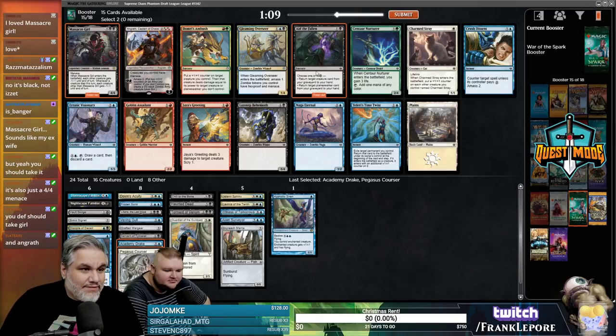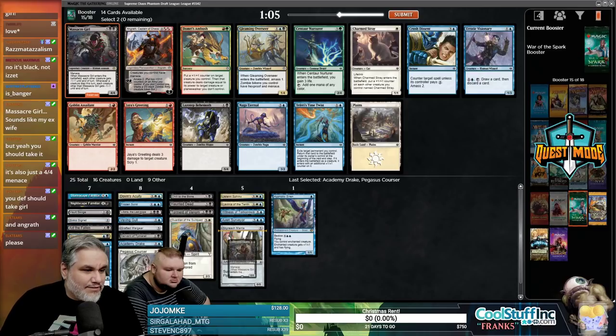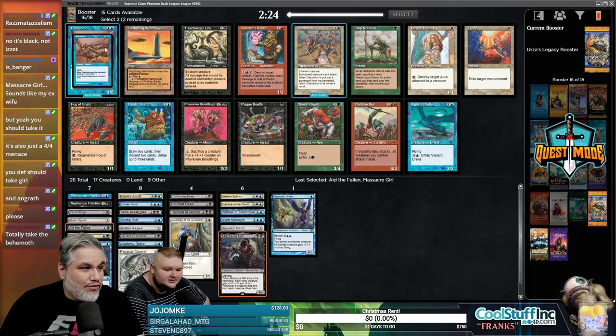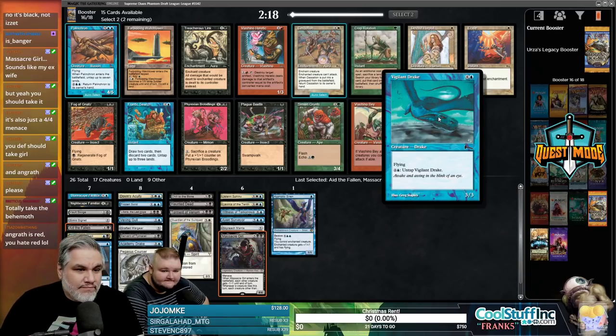Lazotep Behemoth. All right, I'm going to take Aid the Fallen here. This is instant. And we'll take Massacre Girl. I think it's too good. Also, as Matt pointed out, it is just a 4/4 with menace for 4 or 5, which is pretty good.